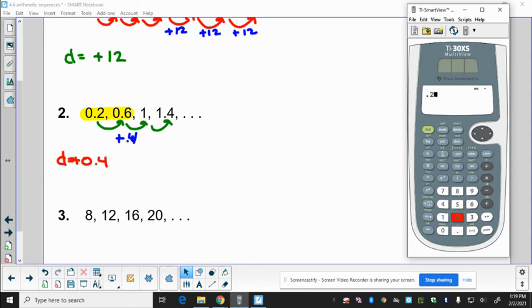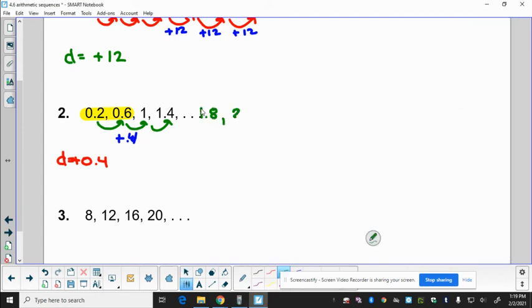Put your first number in and press enter. Then tell the calculator what the pattern is. Add 0.4. Is that the next number? Yes. Is that the next? Yes. Is that the next? Yes. Or just start adding 0.4 to your numbers. So I think my next 3 numbers will be 1.8, 2.2, and 2.6. All right, on to number 3.